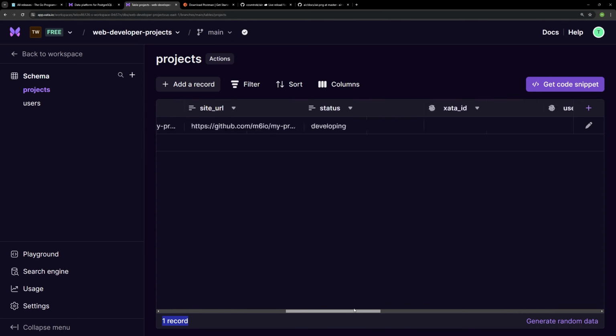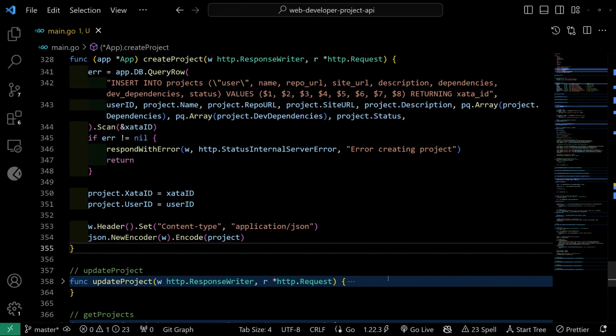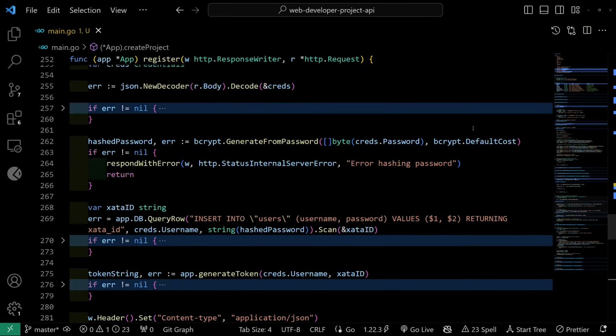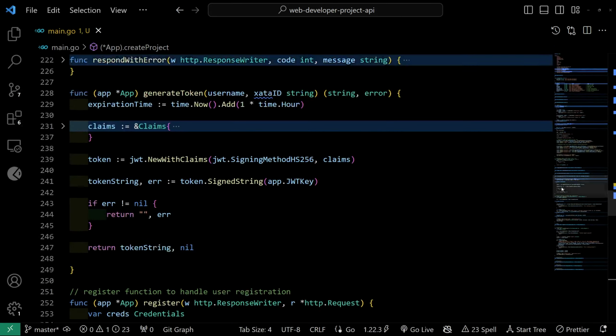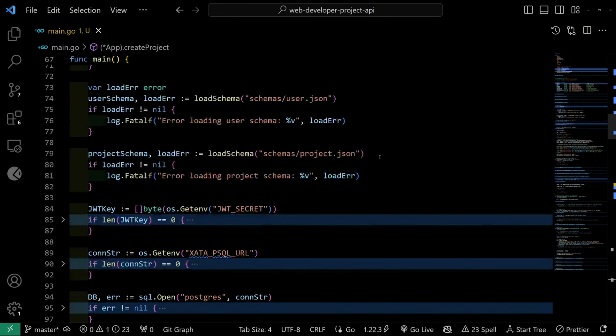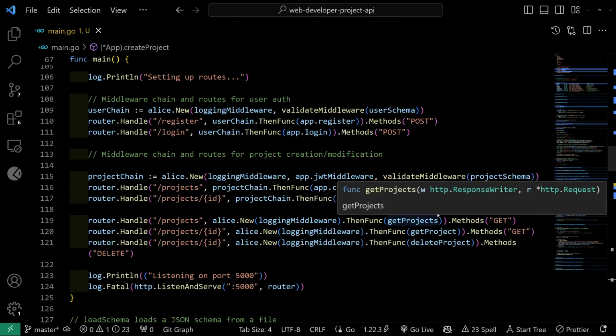There's a name, my first project, yada, yada, yada. So there you go. Before we move on to the put request or updating a project, I do want to make sure that we can inspect what we are creating, and make sure that the user who's logged in can't see any other users' projects.